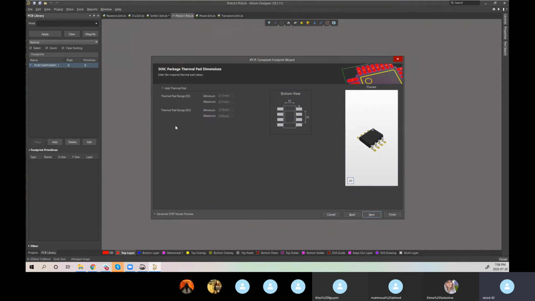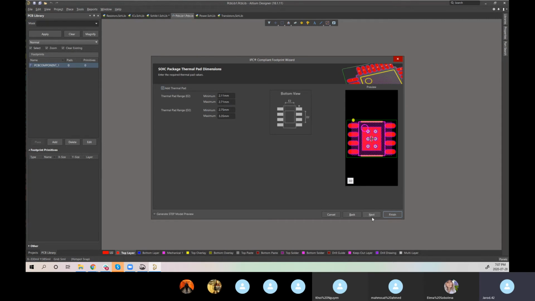Should we go over to the next page? And we want the thermal pad. So we'll do these as they should be. 2.75. Okay, so these are already in the proper numbers, just based on how they were before.